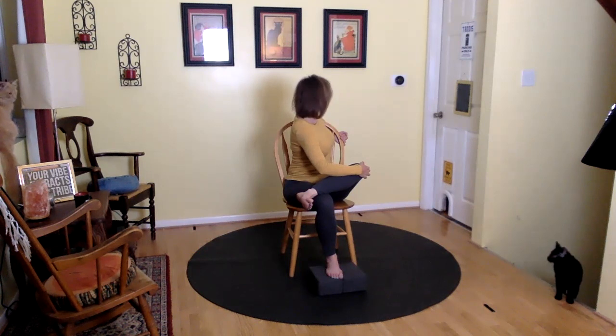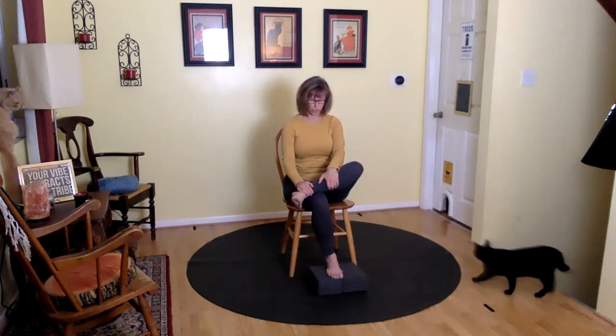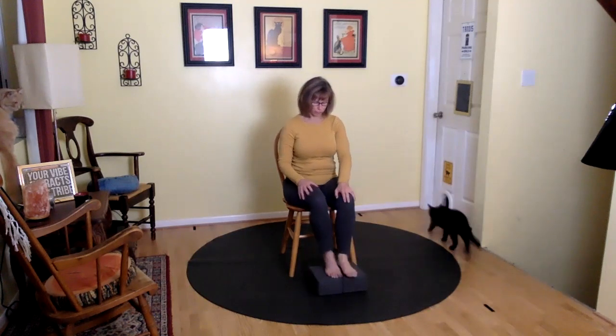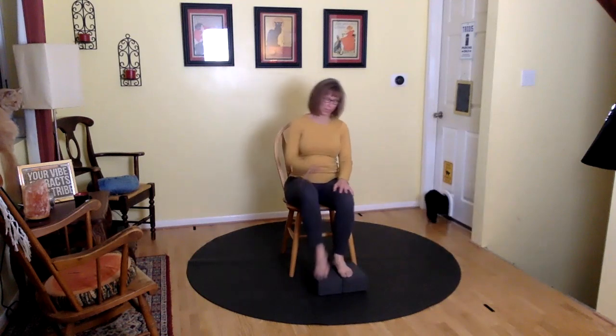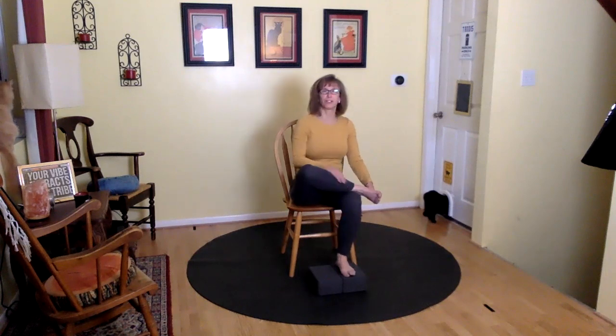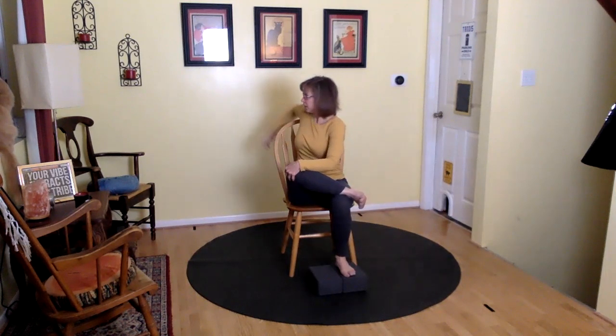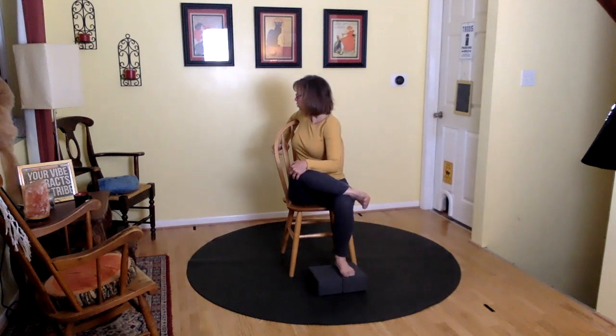One more inhale. And then on your exhale, go ahead and turn to the front into a neutral position. Go ahead and release your left foot down to the floor, down to that block, and take your right foot, crossing your right ankle over your left knee. Once again, placing your left hand on your left knee as you place your right hand on the chair behind you, pulling your left knee forward as you pull your body to the right, perhaps looking over your shoulder.